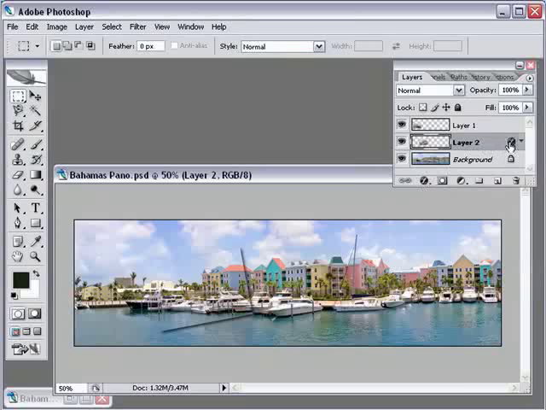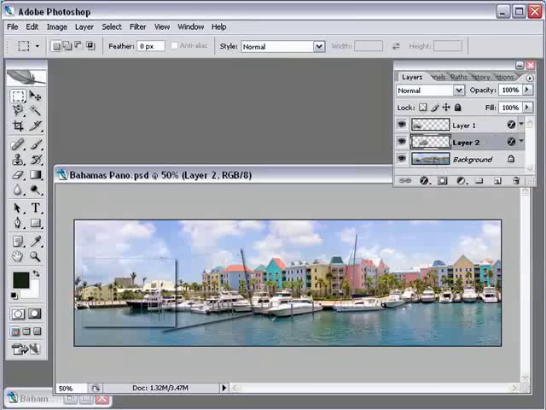All you need to do is just hold down the Alt or the Option key and drag that to the other layer, and it duplicates that layer style. Now that only works in Photoshop CS2, but it's a nice, easy, quick way in CS2 to duplicate a layer style. Just again, let me undo here, hold down the Alt or the Option key and drag, and as soon as I start dragging, you see that double cursor there, and that'll duplicate that layer style for you onto the other layer.